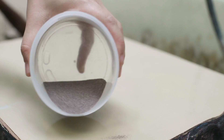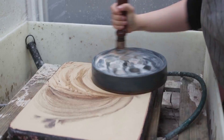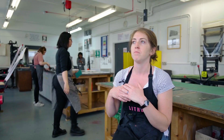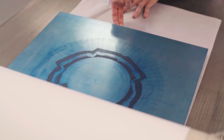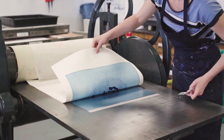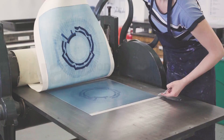We even talk to them about exhibitions that are currently on in London and really help them out to gain a big grasp of what printmaking is. I would recommend London College of Communication to future students. There's so much going on here. We're a really forward-thinking college that's got equipment from brand new filming studios to these beautiful old relief presses. And it's all very open — nothing's hidden away from you that you can't use.